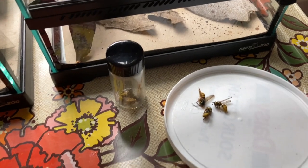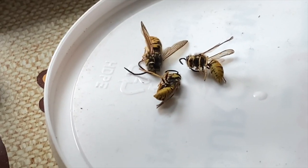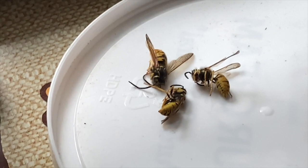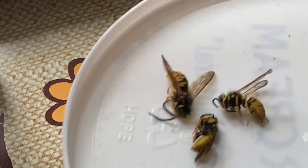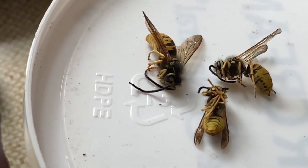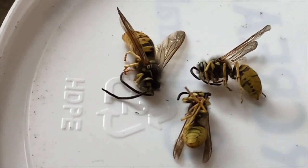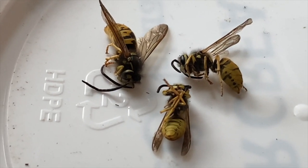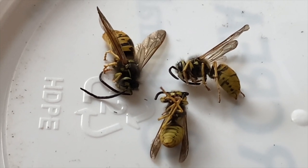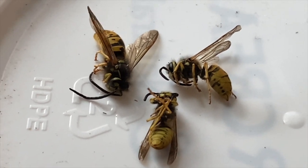Now, once we have these out, what we like to do is examine them a little more closely. We're just looking for any biological evidence of problems with their development, or parasites, anything like that. We take a look at them very closely. We also look at them underneath a microscope camera, and that allows us to see in detail all their anatomy and any issues that look obvious, at least to the eye.